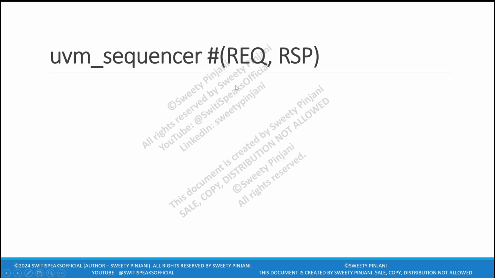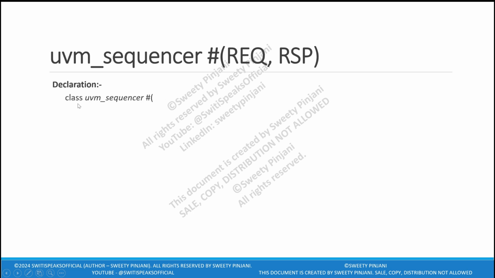Let us see some of the important functions and tasks which we discussed inside UVM sequencer. Before that, we will see how this UVM sequencer is declared inside UVM. It's inbuilt inside UVM, but if we understand the declaration, it is easier for us. As I said, I focus on in-depth knowledge. That's why I try to understand, even if the class is inbuilt in UVM, at least what is the class declaration. Today I am going to show you the class declaration for UVM sequencer.